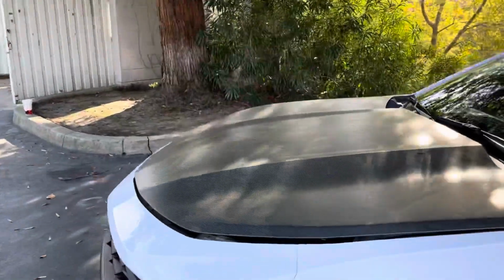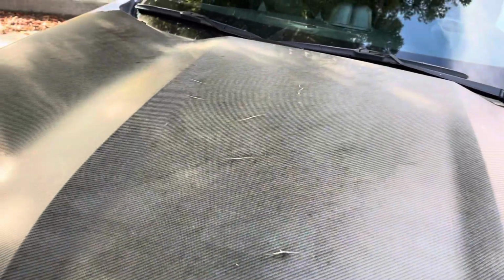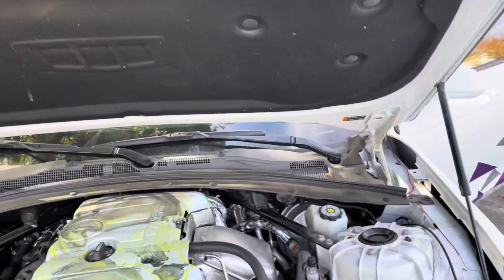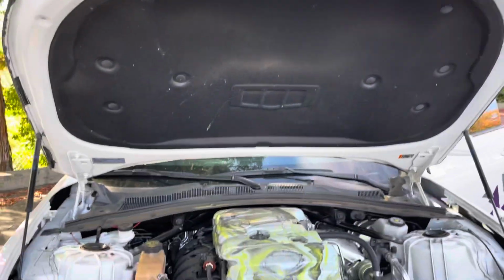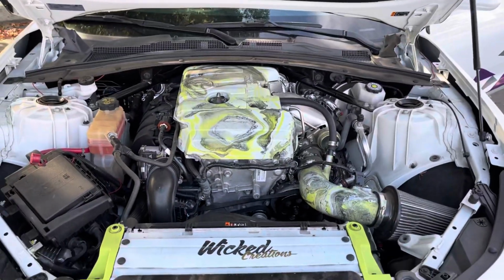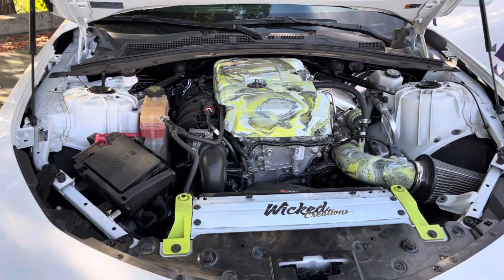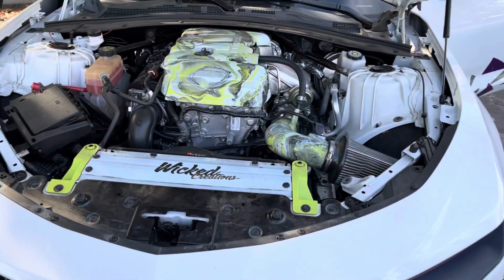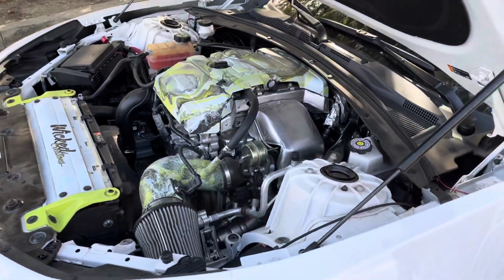I also painted this thing because I was showing this car off for some time. The hood needs rewrapped. It's a little beat up, as you guys can kind of tell on it. It doesn't do the best. Had it now, I think, on for about 2 years, so it's a little rough because of the sun damage, but it's the motor bay. Again, I do apologize. Well, I do clean this, but I have not cleaned this in some time. I do get a little lazy with it, I'm not going to lie, but next time it goes to a show, I will bring it back out.